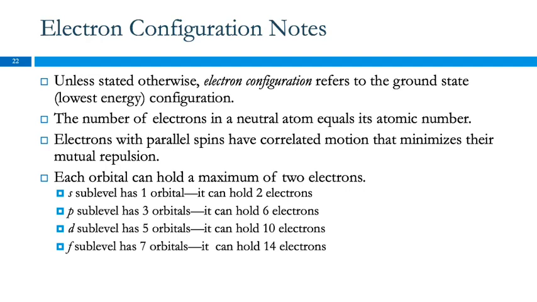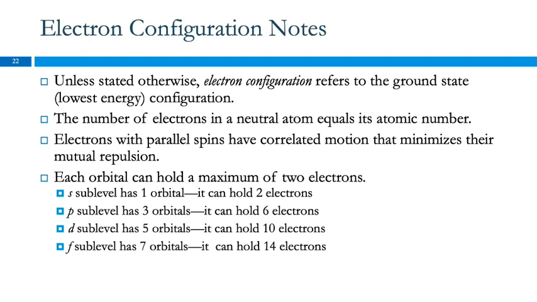So just some notes here. Unless otherwise stated, electron configuration refers to the ground state. Electrons can get excited. You zap an atom and it can absorb energy, and the electrons can go to a higher level, and then they'll come back down and they can emit light. And we talked about that in chapter 8. When we say write the electron configuration, unless it says it's an excited state, we assume it's the ground state.